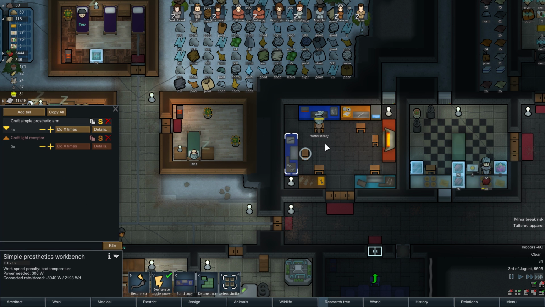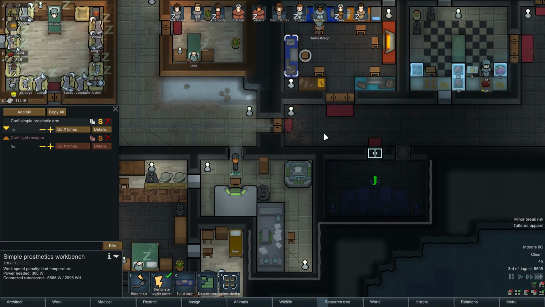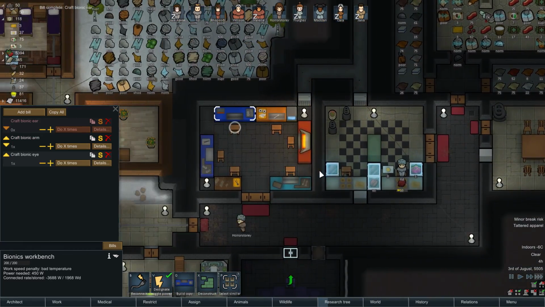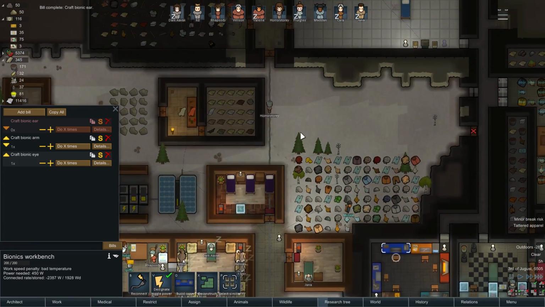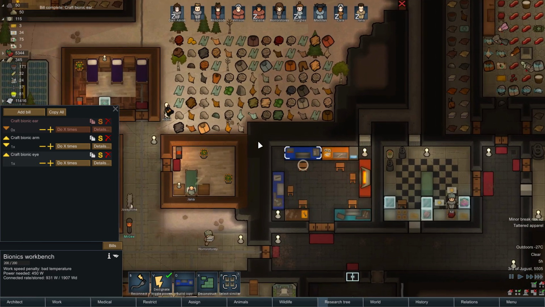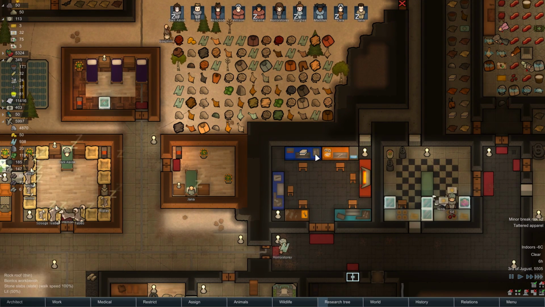Crafting, have you already done the light receptor? Really? That's pretty impressive. The bionic ear is sorted. What are you going to work on next? If anything. Are you working on anything next? You are, let's see, was that the light receptor perhaps? Yeah, so you're going to work on the bionic eye.